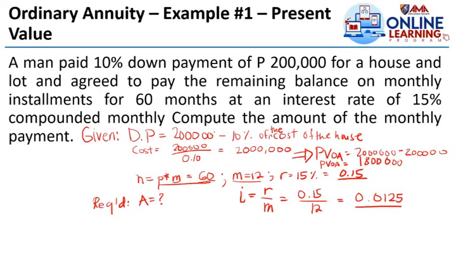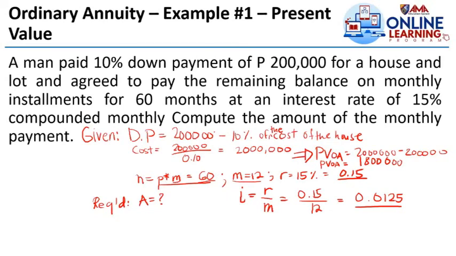Okay? So, para makuha natin yung present value of the ordinary annuity, isa-subtract natin yung cost of the house minus the down payment. Kasi nga, nag-down payment ka na. So, ang babayaran mo na lang, then isubject natin sa ordinary annuity is 1.8 million. Kasi nagbayad ka na ng down payment eh. So, hindi nakasali yung 200,000 doon kasi nga, nag-down payment ka na.